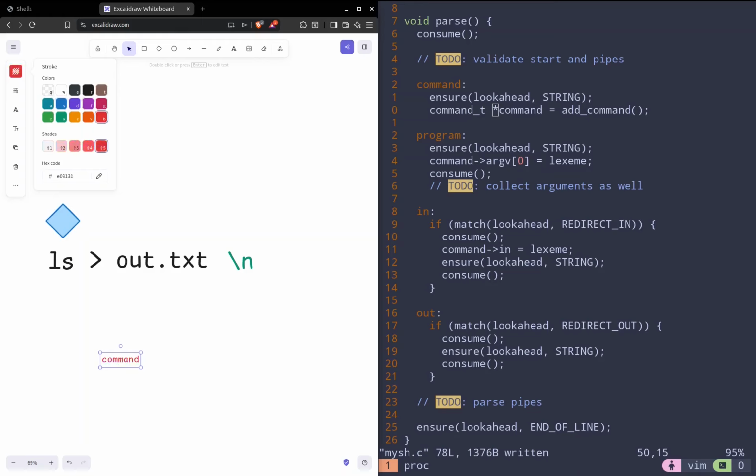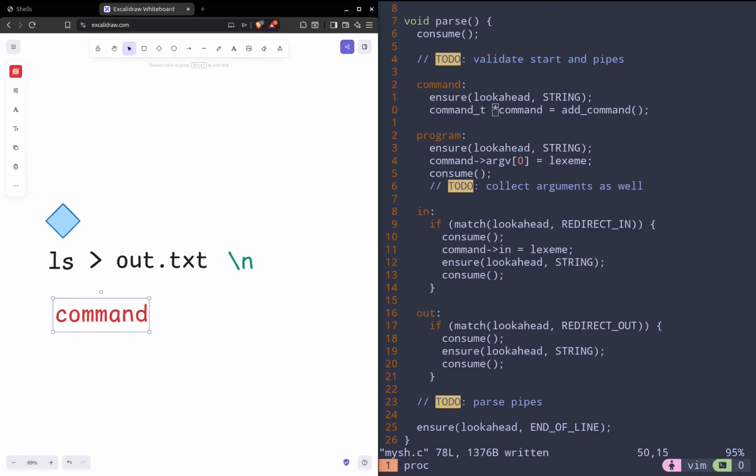I'll make it red, make it a little bit bigger. And the command's argv, we'll set argv0 to just ls. That's what this line here is going to do. And then we consume that token. So we'll go over to this token next.